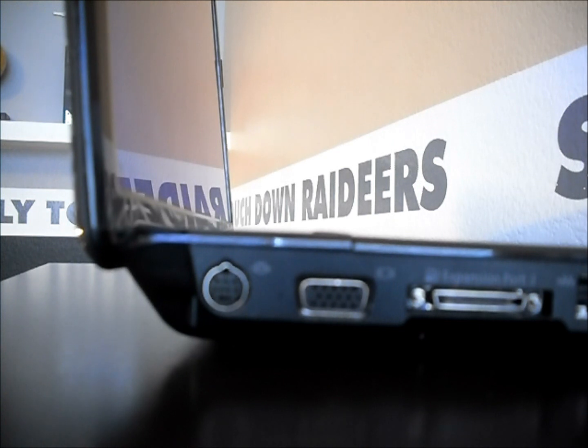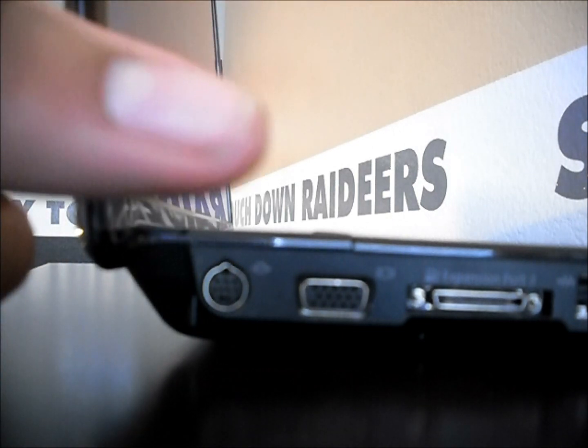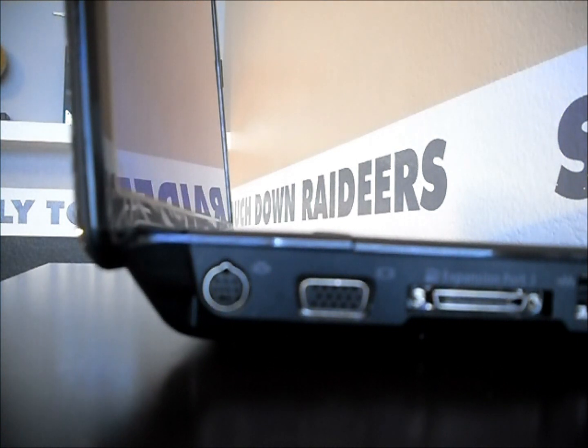But if you get a USB to VGA graphics card kind of plug-in, that are like this big. You plug it in and you get a VGA out of your USB. With the dongle that you could purchase off eBay for like 30 bucks, and it's probably good, but I wouldn't recommend doing that. So this is my review on my Compaq Presario V3000 notebook PC.